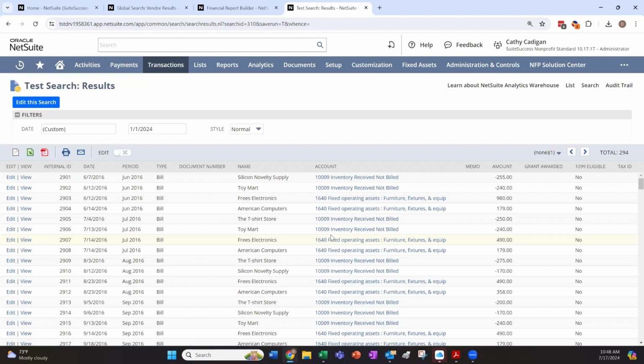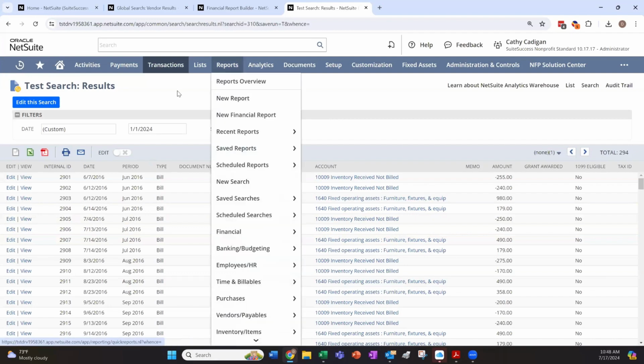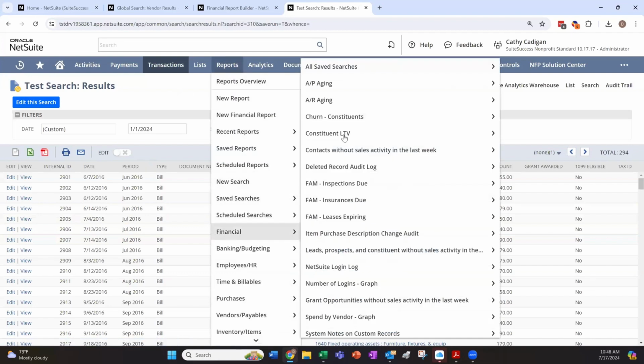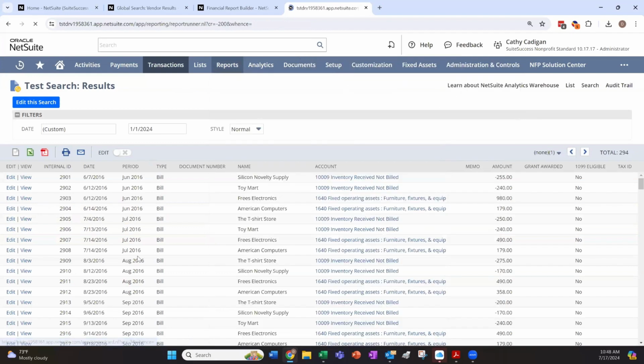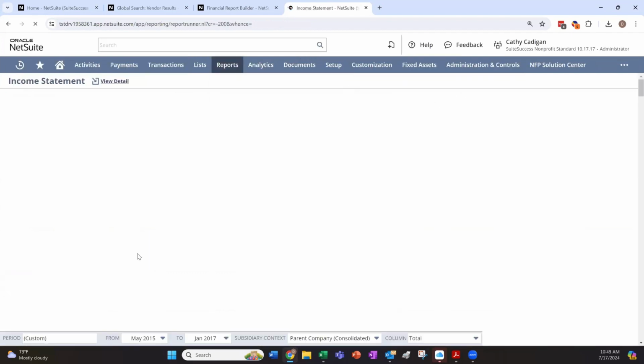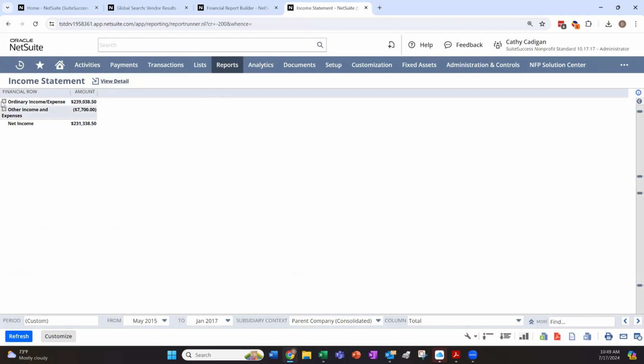Let's see. So we talked about, okay, there was one more thing that I wanted to show you, because this is a common question I get from accountant types. They'll go and they'll run an income statement, and this relates in other places, but it's particularly useful here.